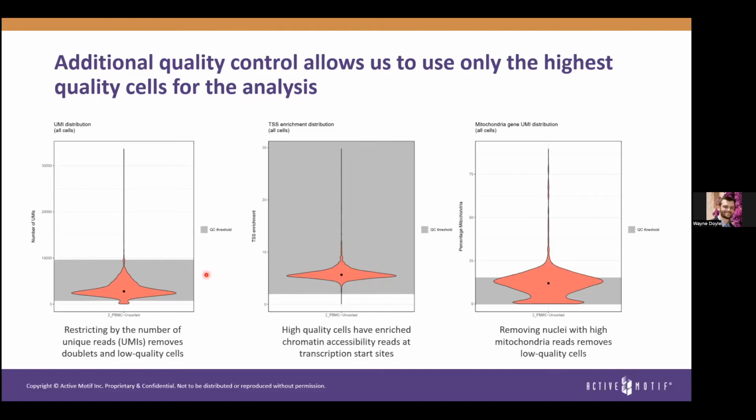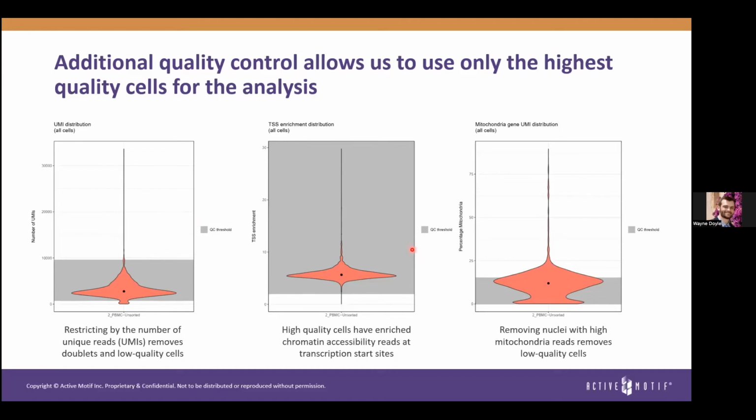So we help identify these by first removing nuclei that have too few reads, because these are typically nuclei that have had some type of lysis or they're an empty droplet. And we also remove barcodes that have too many reads, because often if you are starting from 2 nuclei instead of 1, you have more starting material, so you typically have a lot more reads than the rest of the population.